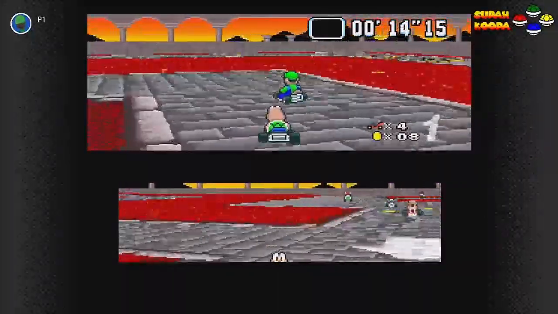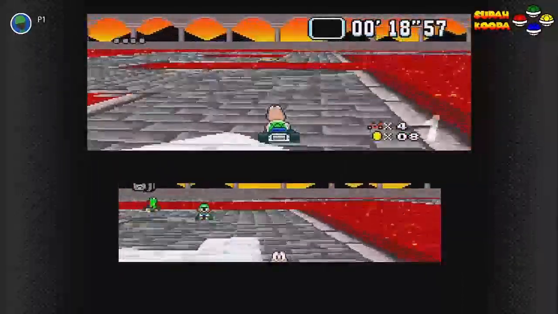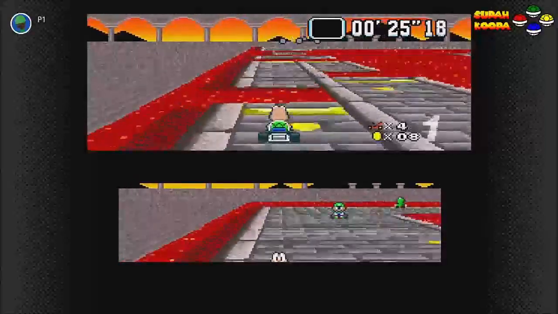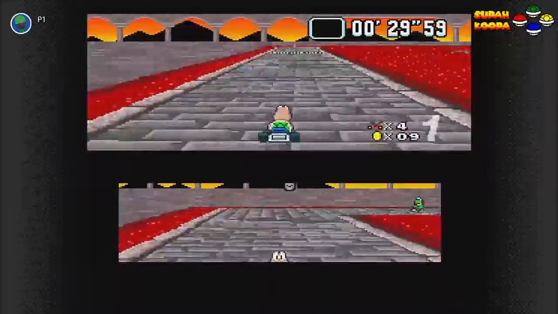Okay, so this is one of the tougher Bowser castles, so you have to follow these arrows. It's very easy to get turned around, and to run into the thwomps.